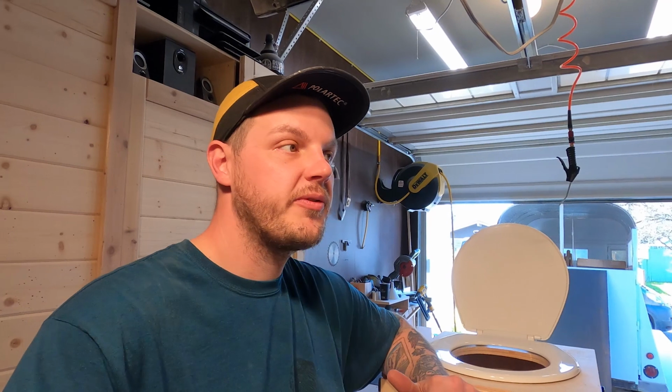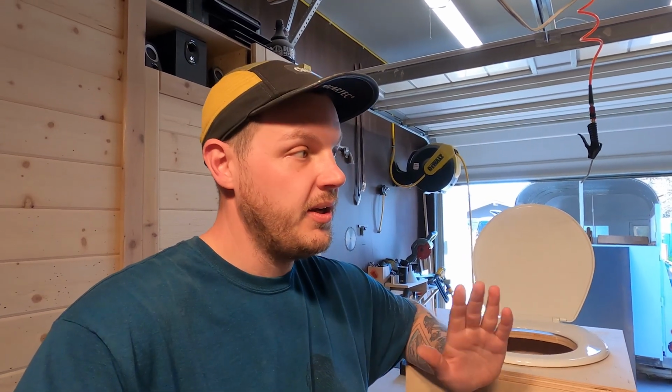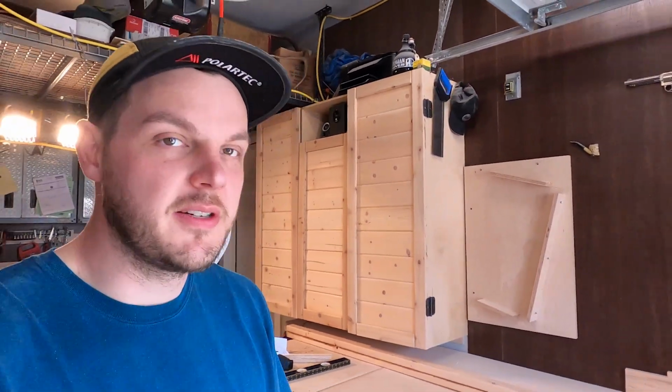So we got our fuse and the new switch for the water system installed. So we're about to test out the water system too. That's really exciting. I really hope it works, and I hope we have no leaks, because we've had it about 99% installed for, I don't know, a couple months, 2 months, something like that. So it'd be really nice to finally use our water system. We don't have a gray tank, so we'll have to drain it into a bowl for now, but that's okay. As long as it works, it's progress. We'll leave our toilet there for tonight, and we're gonna try our water system.